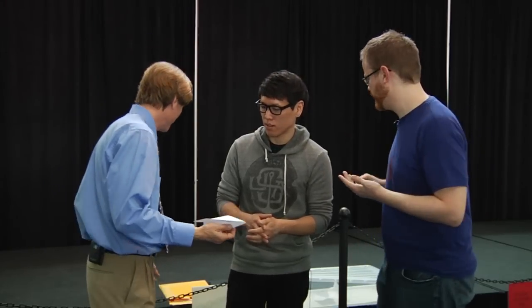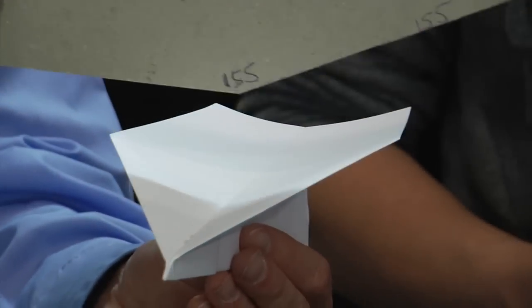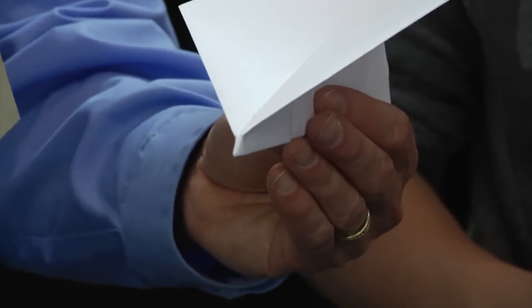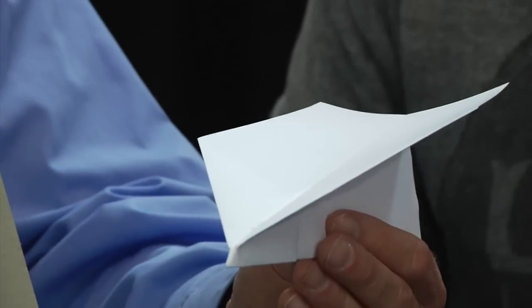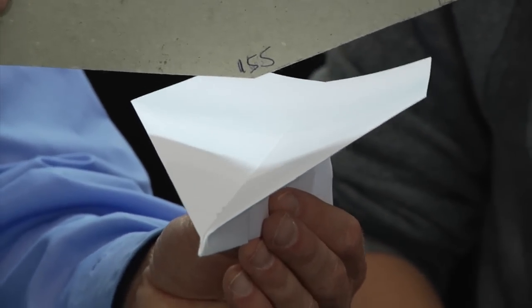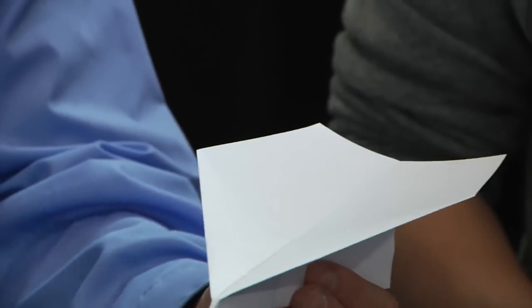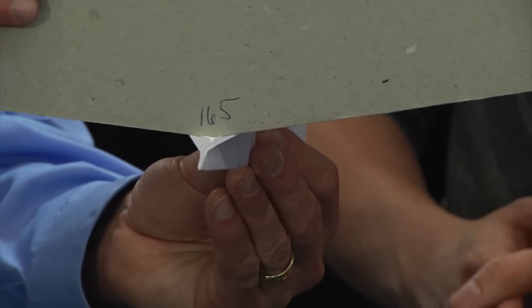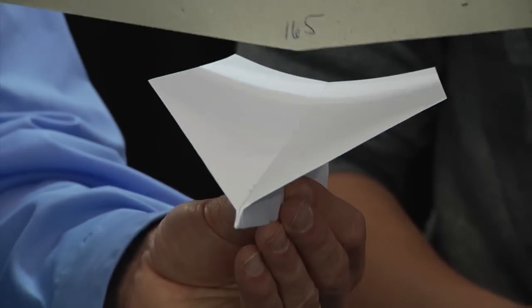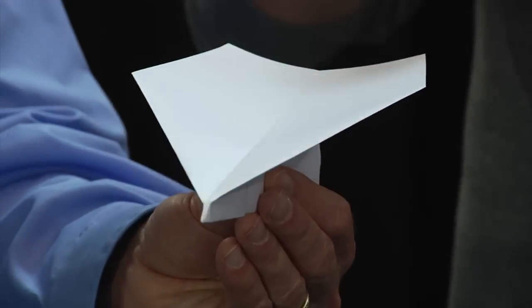Do you use any special tools when you're folding? I do — I have my dihedral angle tool right here. The angle at the center of the plane on the top is 155 degrees, which means it's about 25 degrees — about 12 and a half degrees dihedral angle on either side. At the nose it's 165, much flatter, so only seven degrees of dihedral on each side there. And then I let it taper off toward the tail, so it's low in the nose, low in the tail, and high in the middle.